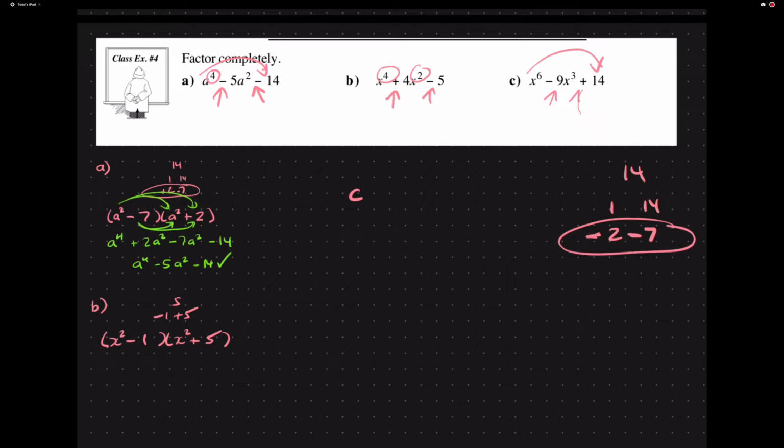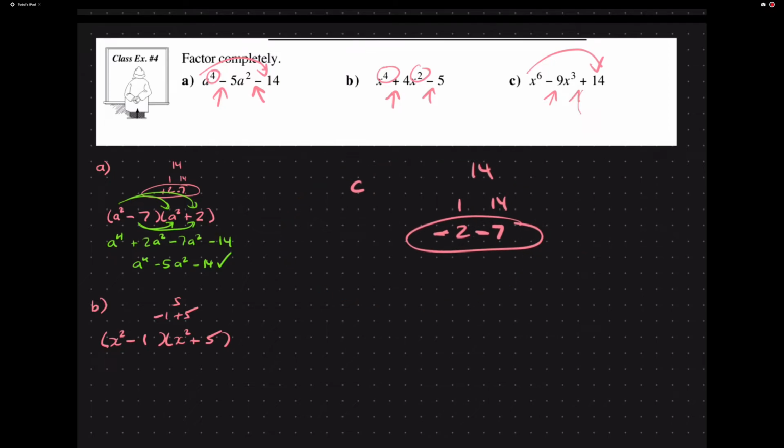So again, I should be able to break this one. Let's move that all over here. Okay. I should be able to break this down into two binomials, and they should be x to the power of 3 and x to the power of 3. The signs are the same. They are both negative, and the numbers we're putting in there are going to be 2 and 7. And to verify it, again, you would just expand that out, and you should get back to our original to verify that you did it correctly.